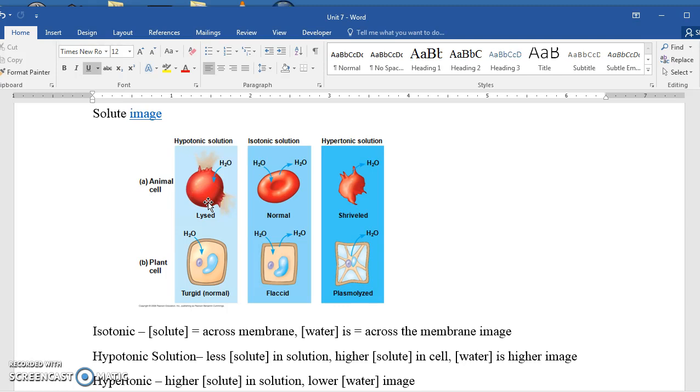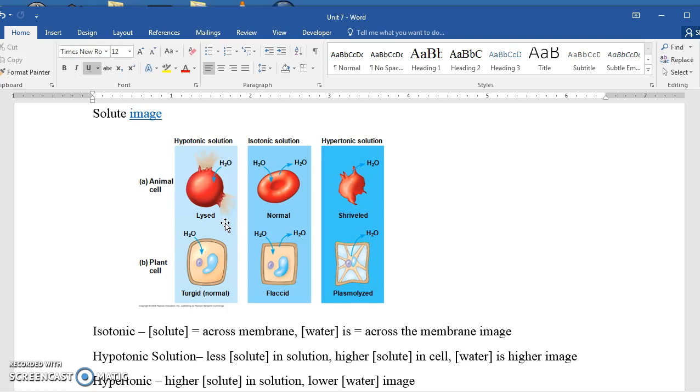Animal cells don't have a cell wall to protect them from the increased osmotic pressure. So just a little bit of water moving in will stress the plasma membrane and cause it to burst, and the cell will not necessarily explode like a bomb explodes, but it will rupture and then it will collapse and the cell is destroyed. This is a problem if you're giving a hypotonic solution to a person or an animal. If the solution is too hypotonic, or you give too much of the solution, it can cause the cells to burst and kill those cells and thereby kill the animal or the person.